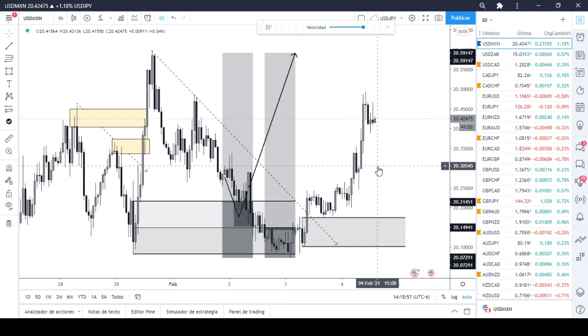First, look for alignment in your time frame combinations. If you don't see anything clear on your time frame combinations, just skip the pair. Look for another one. Once you have found a potential combination, like you see, we have a bullish structure there, a bearish structure here. Of course, using order blocks.